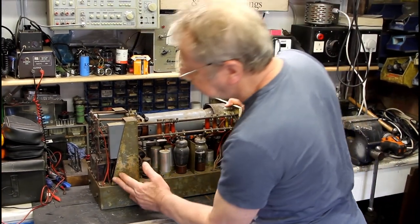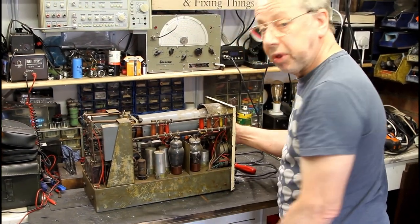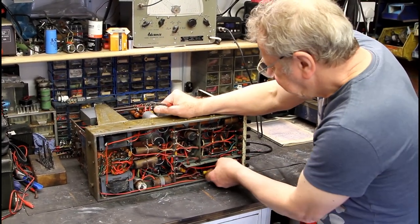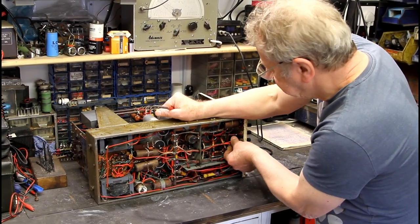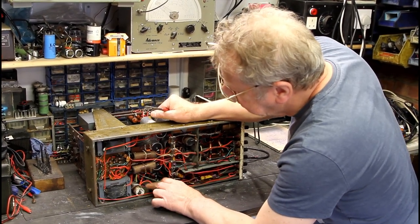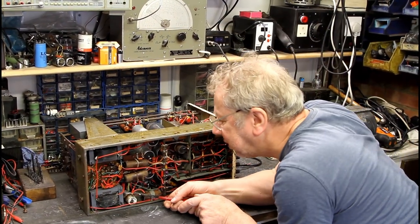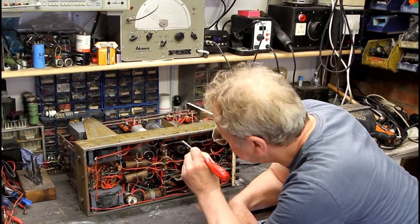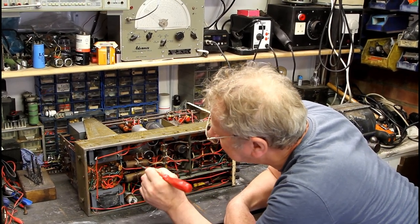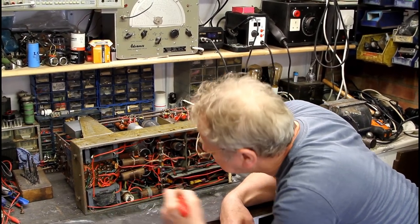There are big capacitors on the back - the metal ones. We'll turn it over and have a look at the bottom. The wiring itself is in pretty good condition considering its age; it's all plastic single-core wiring that looks awful, so we're not going to power it up with that in there. All of these capacitors have gone - they're all pretty rough - and I think they all need to be replaced before you even attempt to power it up. Got a couple of chokes there for the power supply - it's a well-smoothed power supply by the looks of it.